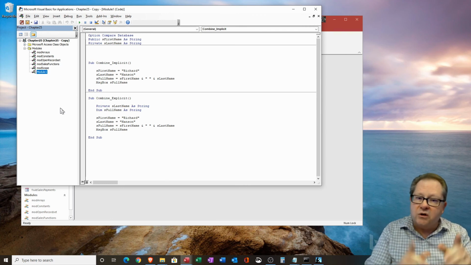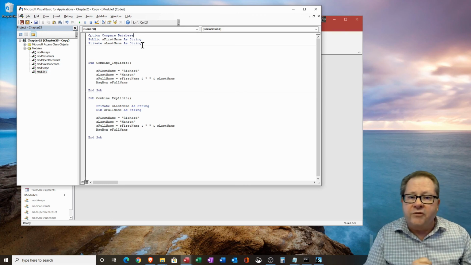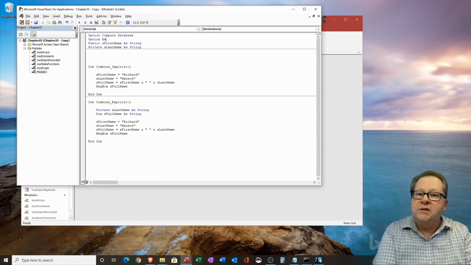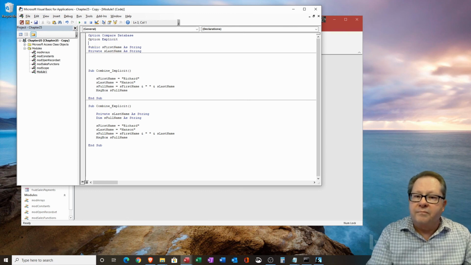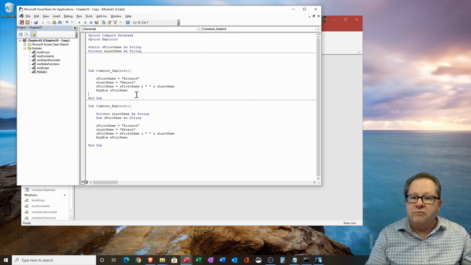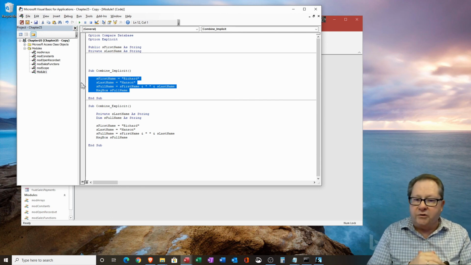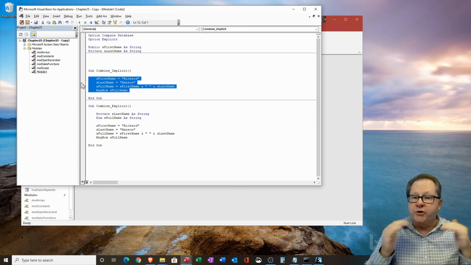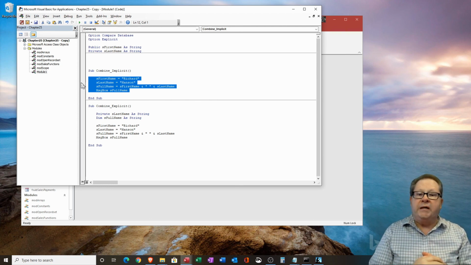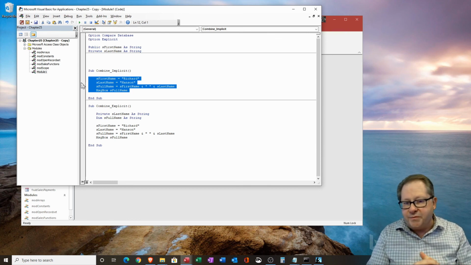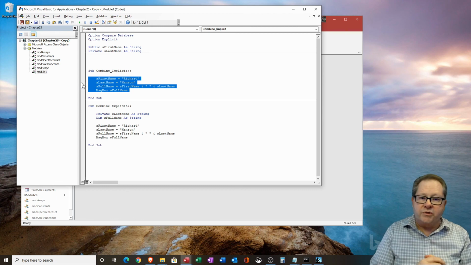Explicit versus implicit. Oh, one last thing I want to show you. If you come up here and you say Option Explicit, Option Explicit will force you to change those to explicit declarations for the variables. By putting Option Explicit at the beginning of your module, you can make sure that you remember to define all your variables in an explicit manner rather than being implicit. And a lot of times that'll improve your code quite considerably.